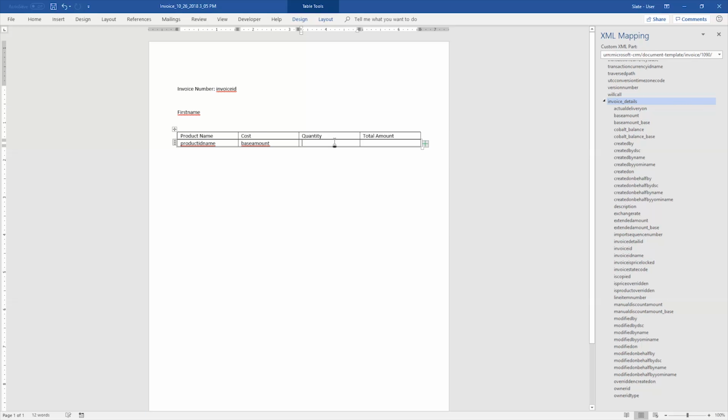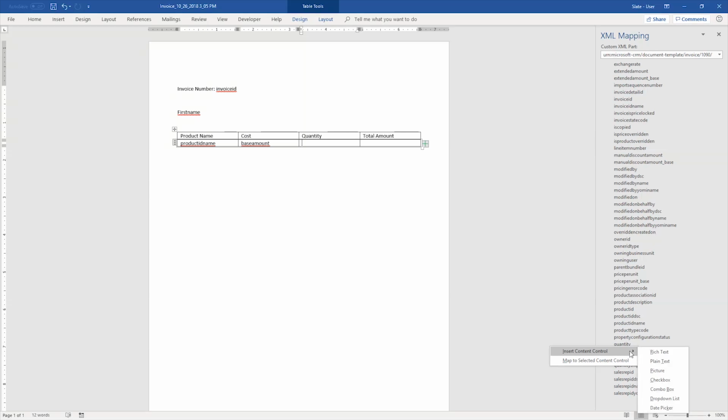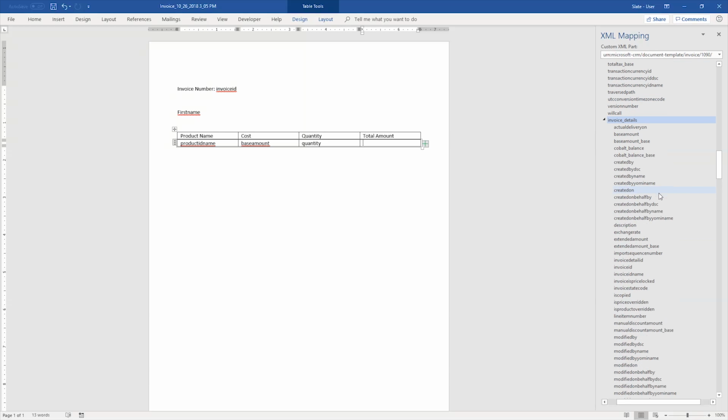Put the cursor in the third box and right-click Quantity. Insert Content control, plain text. Finally, put the cursor in the fourth box and right-click Extended Amount. Insert Content control, plain text.